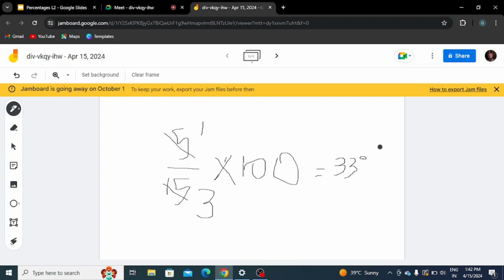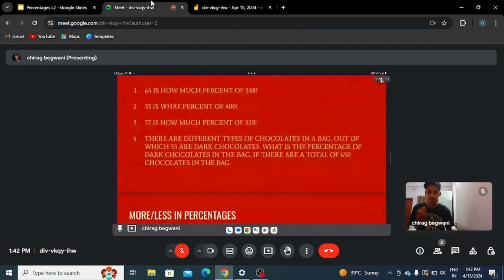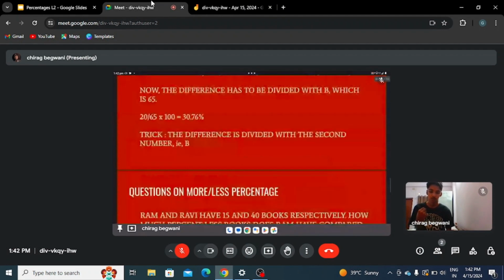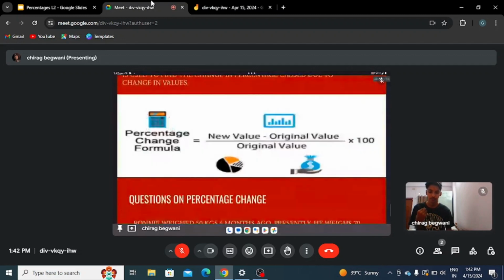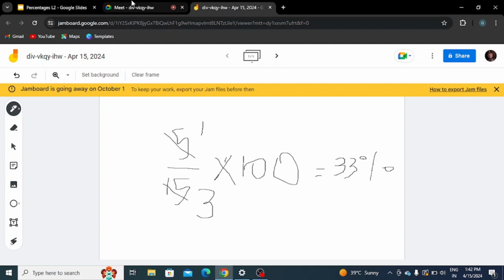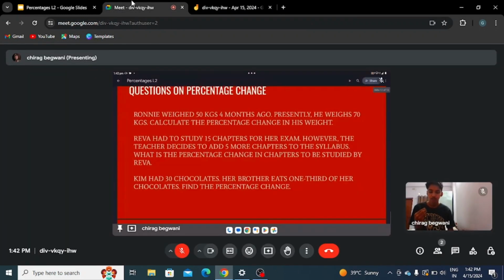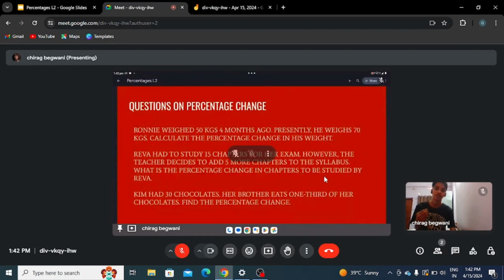Now, usually in mocks, you may not get an exact answer in the options. Always go for the closer answer. Usually answers are perfect unless you go wrong, of course. So there's no way you'll get the right answer then, right? So that's when you should go for the closest option. In mocks, they may not give you 33.33%. They may give you 34 or 33. So go for the closest option, right? So the third one is going to be done by you guys.